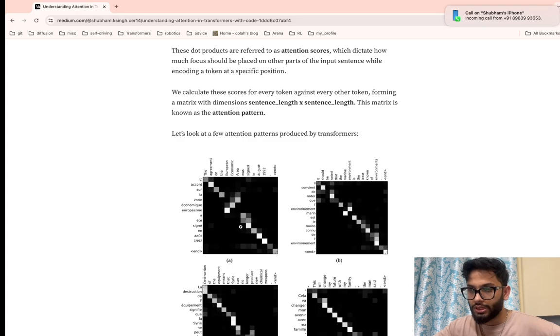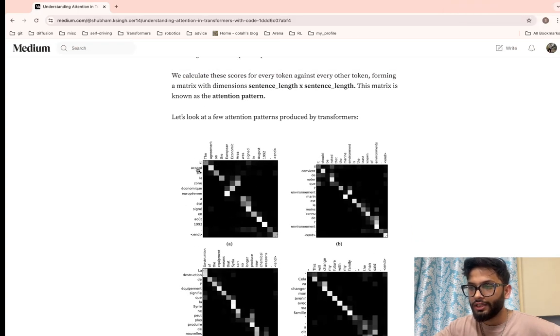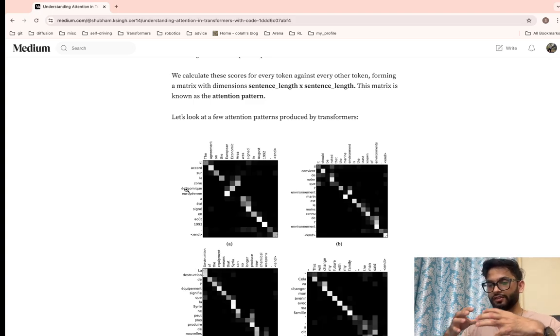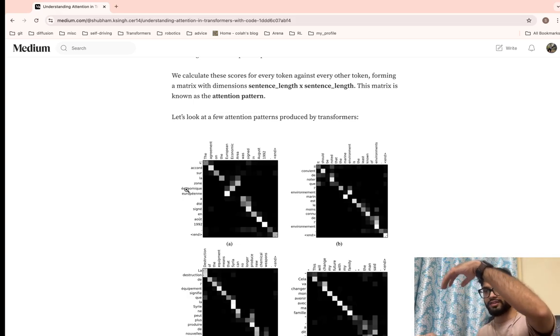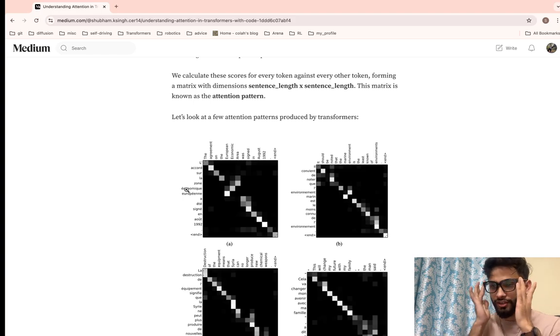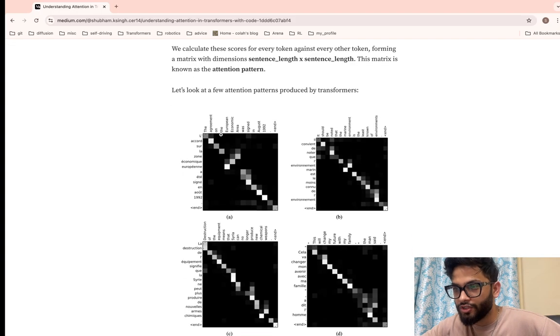This is how it looks. The attention pattern is how it looks like. Imagine these are all the same tokens. I'll come later to why these tokens are different. They are different because it's not necessary that we try to find the relationship within a sentence. We can try to find it across two sentences. Like, how is this word related to every other word of this sentence? That is actually what cross attention is. We'll discuss it in detail. But for now, this is how the attention pattern looks like.